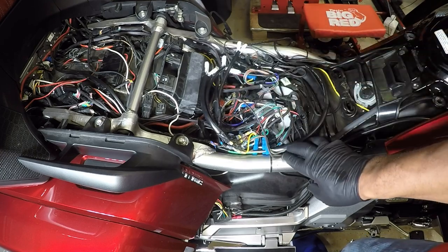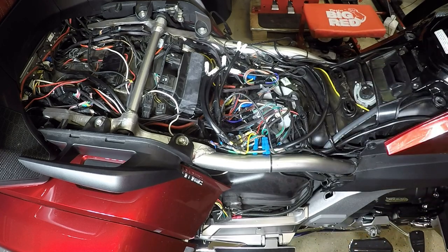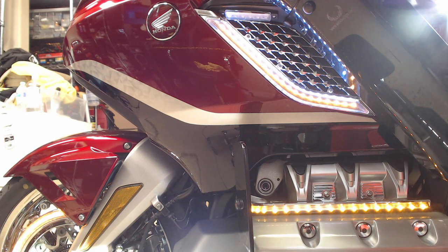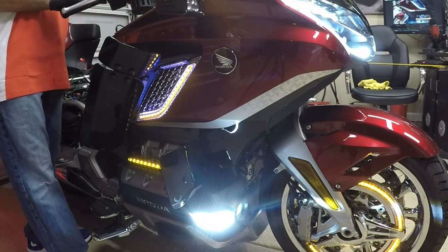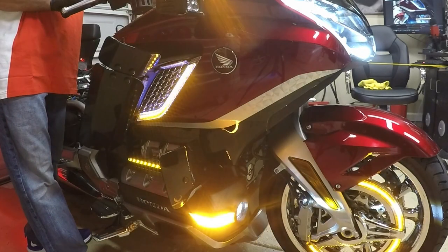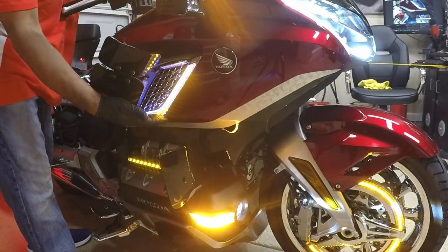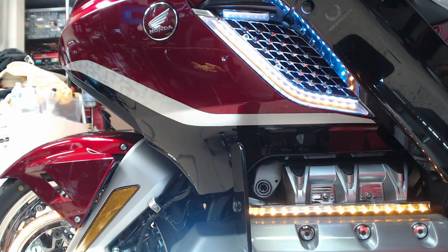Now, let's turn on the bike and verify that the panel lights are working. So here we go. So as you can see, the right panel is on. I'm going to turn on the right signal. Signal is working. Let's check the other side.